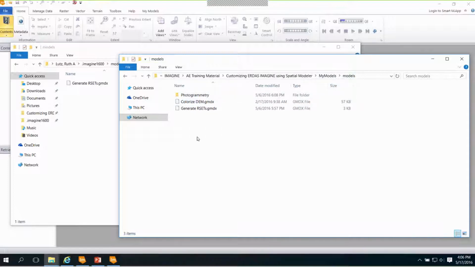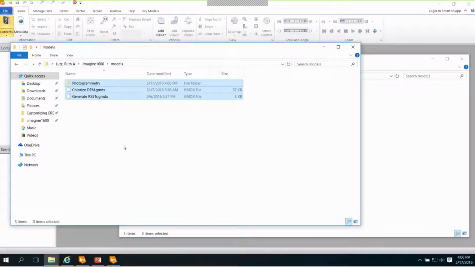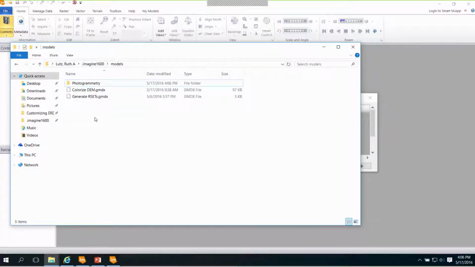I'm just going to take that and drag it over here, and just for ease, I'm going to copy it. So now this is my .imagine 16 models directory. I have a couple of models, and I also have a directory, and it contains one model.